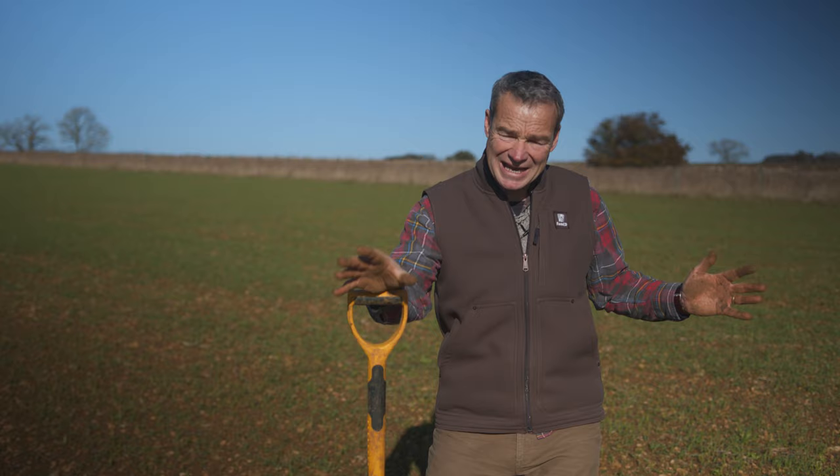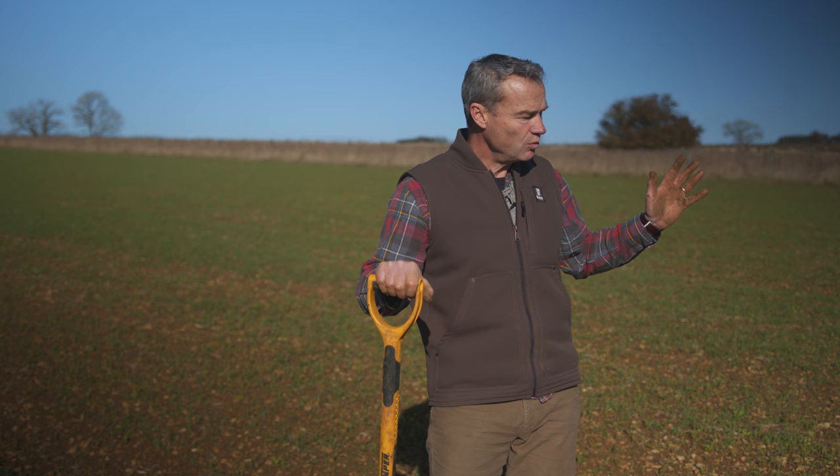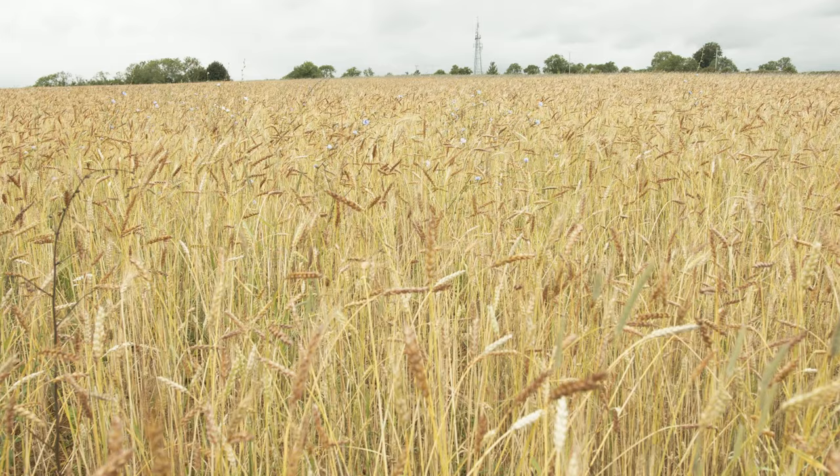Here's our wheat that we've sown after our fertility-building lay. This wheat has been sown for a few weeks and will continue to grow all the way through late autumn into the winter. Come the spring, it'll grow and blossom — waving in the wind with a highly diverse mixture of wheats. We're growing a mixture of wheats which are under-sown with a crop of clover, so there's more clover fixing nitrogen into the ground and the clover suppresses the weeds — two crops in one, a bi-crop.